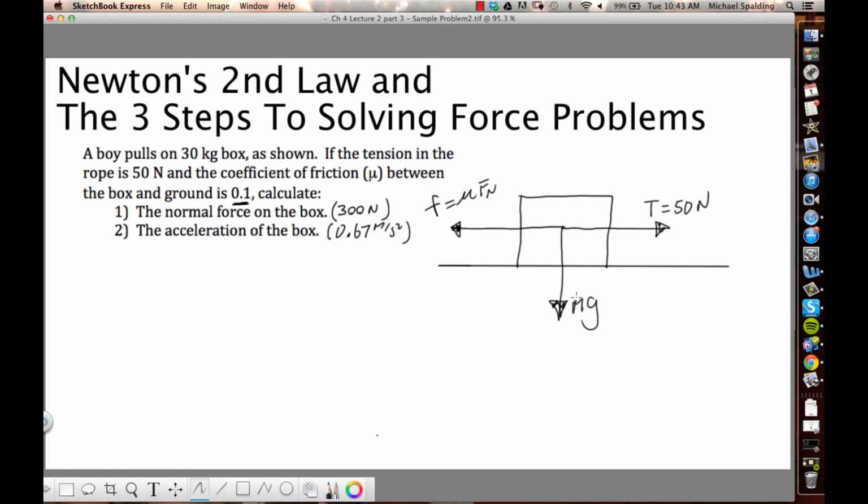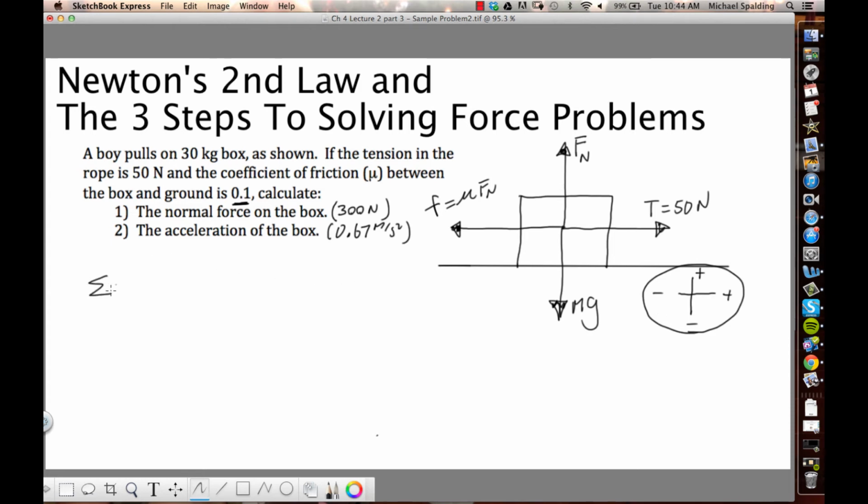The textbook labels Mg. Okay, and then the upward force is the normal force, which is the force of the surface that it's resting on. I do Fn, but sometimes you'll see this as a lowercase n for normal force. I like Fn. That's how I learned it. And we're done. That's our free body diagram. Now, sign conventions. To the right is plus, to the left is minus, up is plus, down is minus. So there's our sign convention. So we're done with the free body diagram. Any questions on that? Okay, step 2.